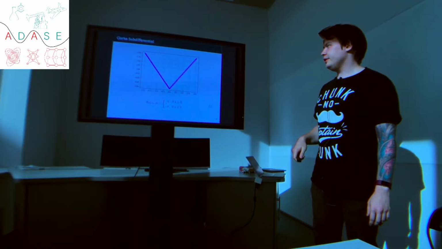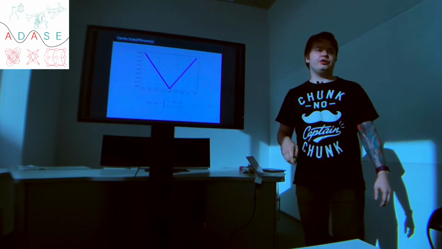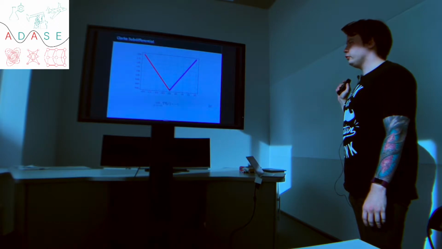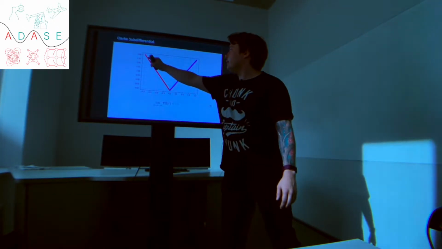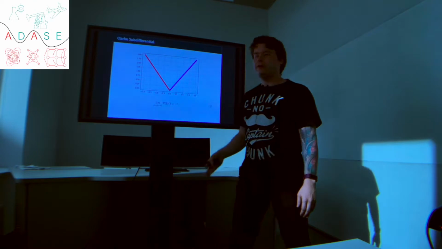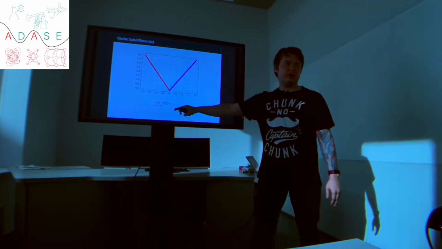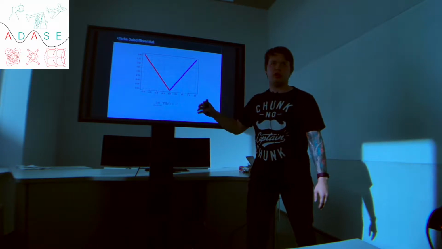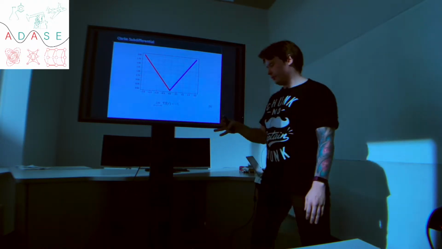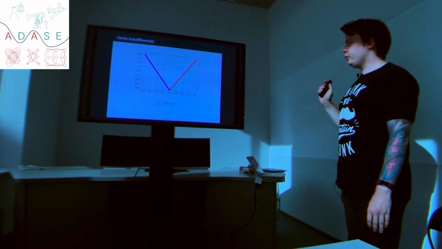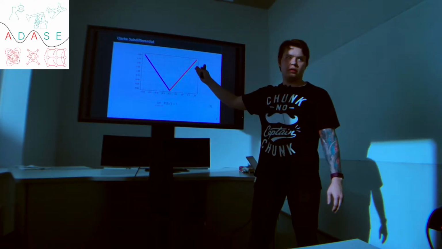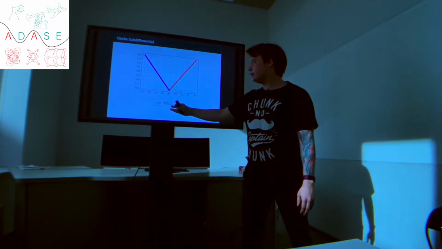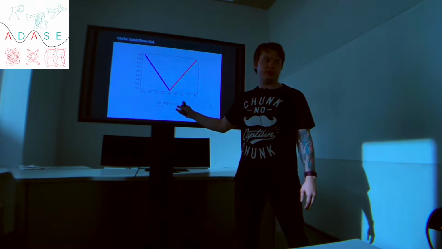So let's take a look at the function of absolute value of x. It's obvious that this is a piecewise linear function, and let's try to calculate these subdifferentials. First of all, for every point in this part, if we try to calculate this limit, we will get the value minus one. I think this is obvious. Second, if we take a look at this part, then all limits of this gradient will be equal to one in this point.